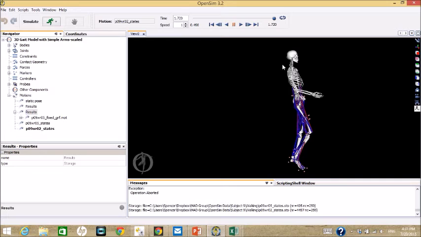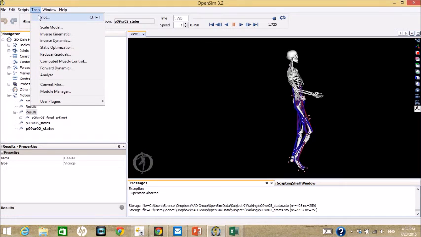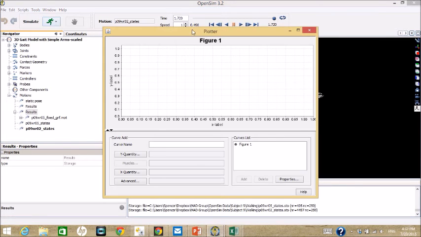And so the muscles that are red are being activated, and the muscles that are blue are being activated less. And so you can scroll through that, make sure that it looks consistent with what you would expect. That can be one check to make sure that you did things right. From there, that's mostly a qualitative thing, to see if it might have worked or not. We can also do a quantitative analysis by plotting it and looking at the results that way.